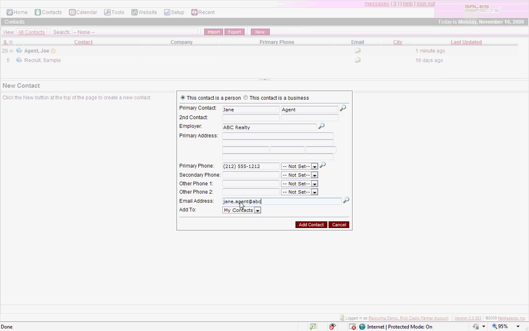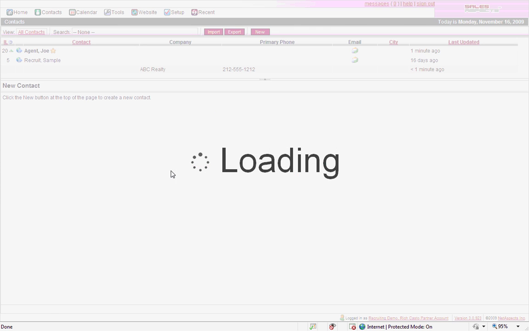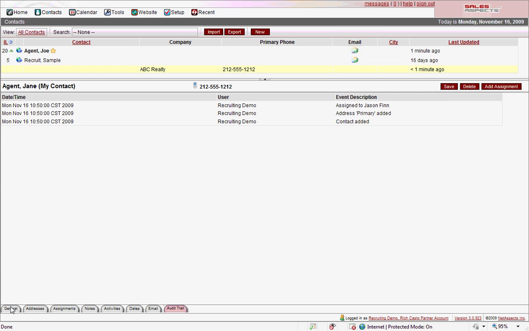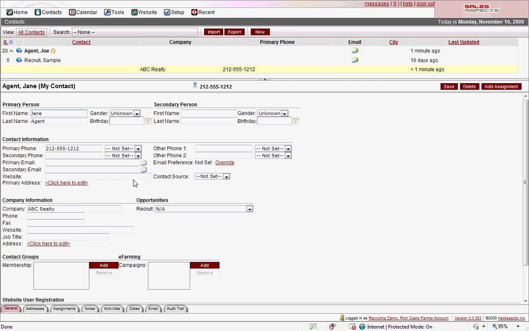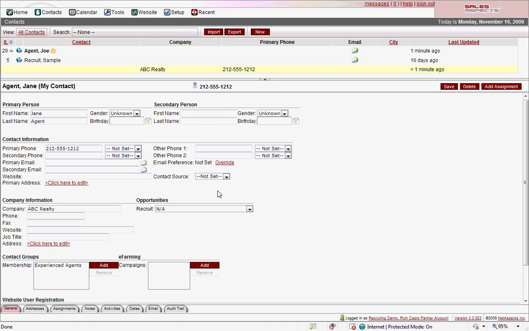Jane Agent at abc.com, and I'm going to make this so I can't actually send it out. I'm going to add this contact, and then we will see the familiar screen with tabs that allows me to add any and all information for Jane that I would like, to add her to a group, and to add her to any campaigns that may be available.